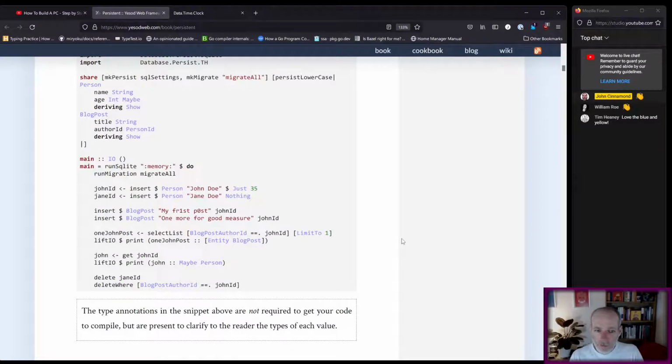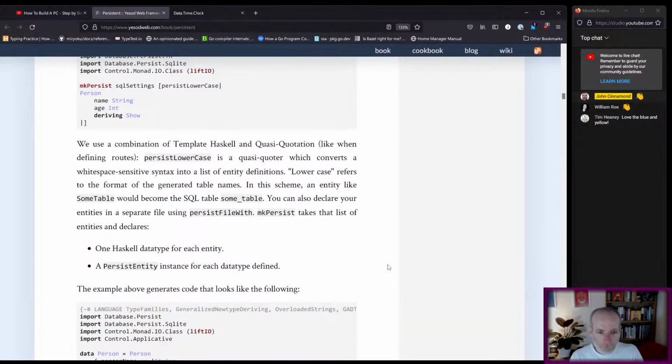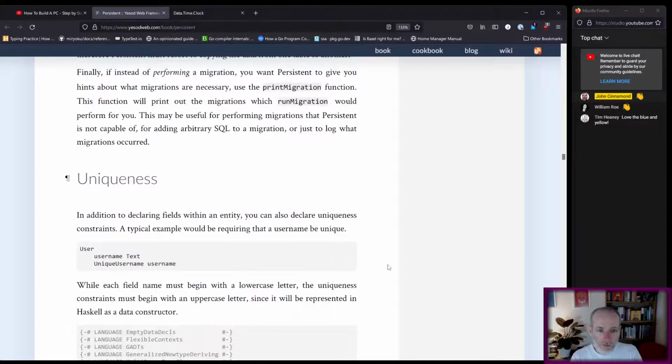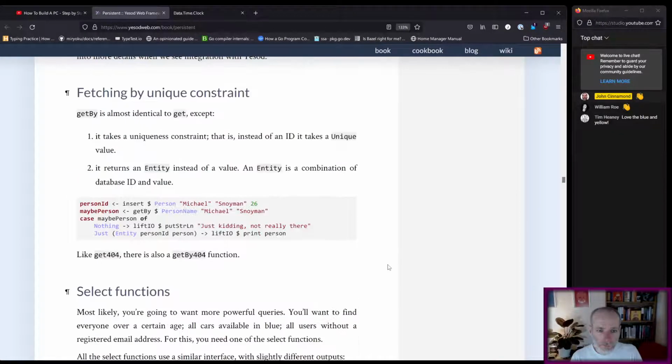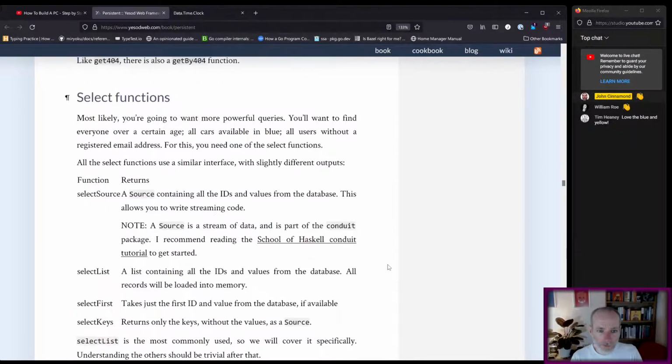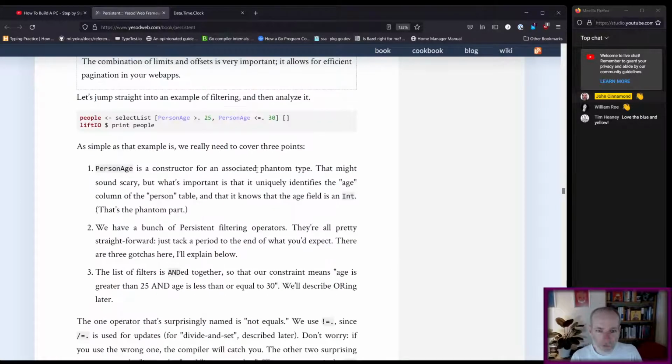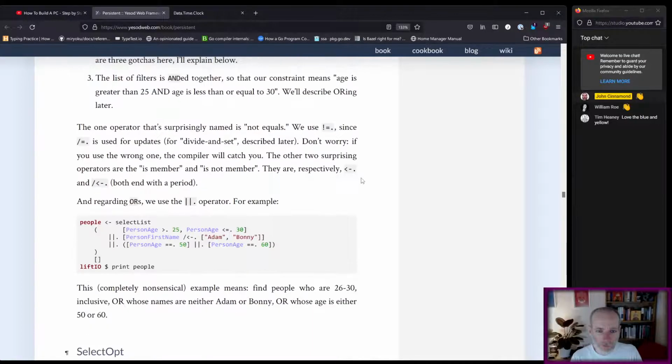So if we go up to here, is there anything in here? There's something about comparisons. Not uniqueness, not fetching ID, select functions. It gives some examples, but I don't know what the full list is.